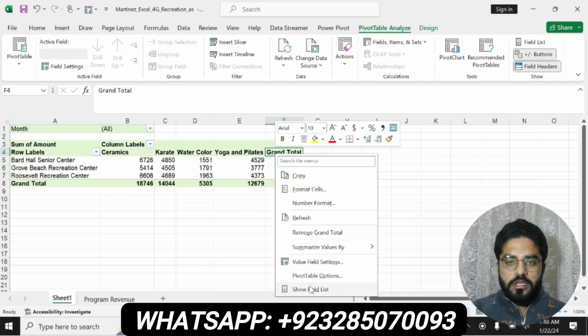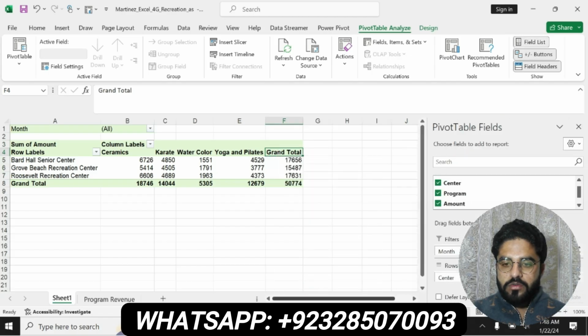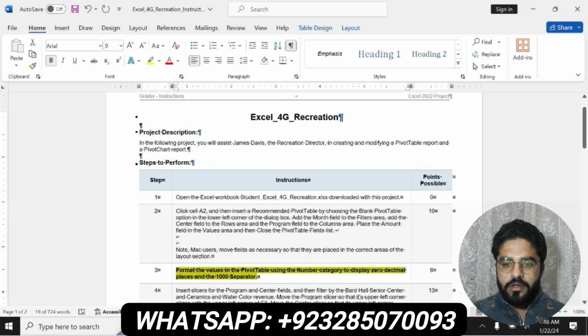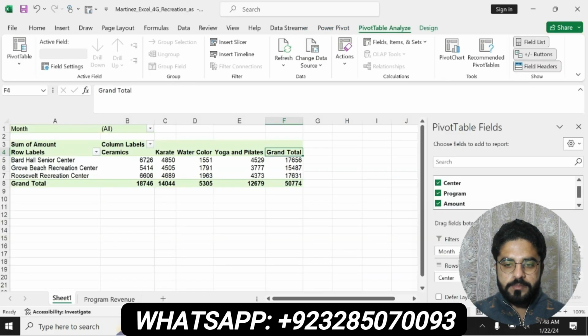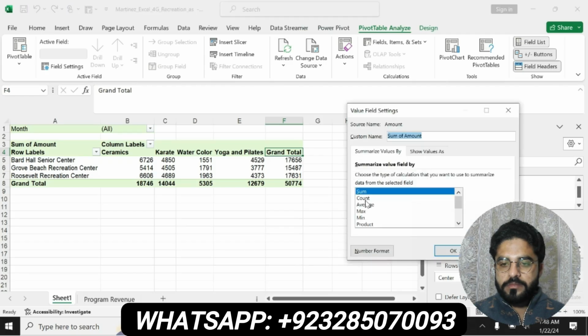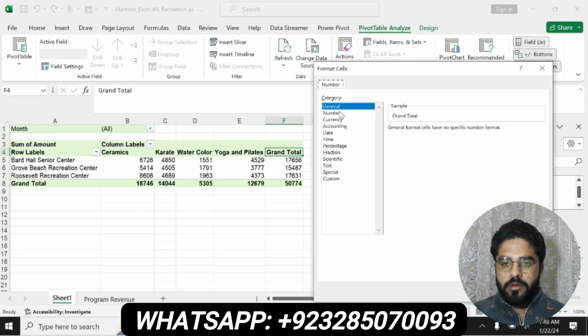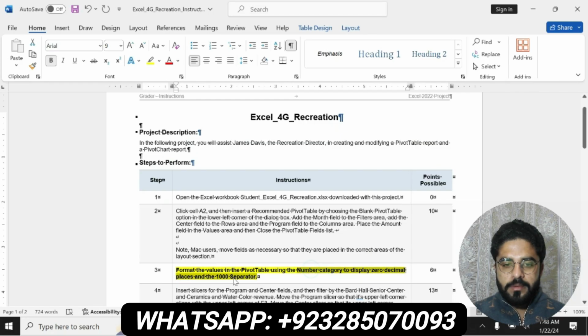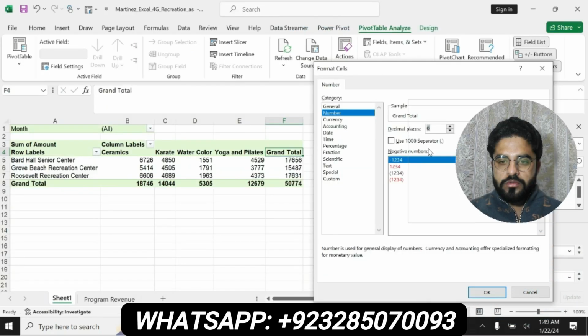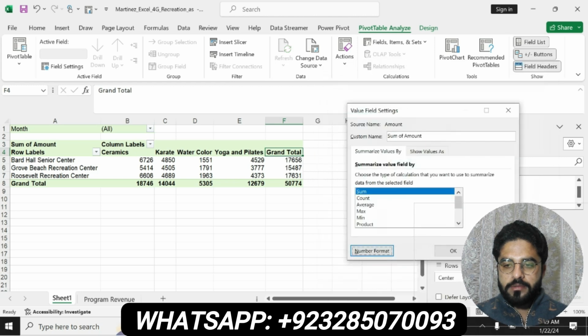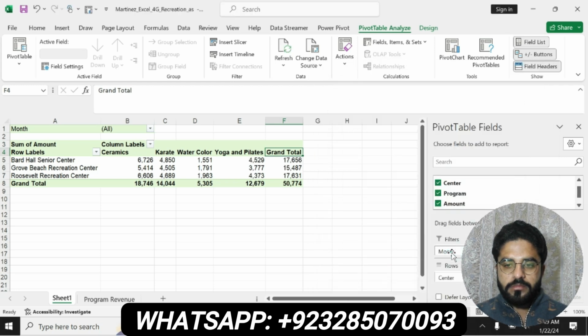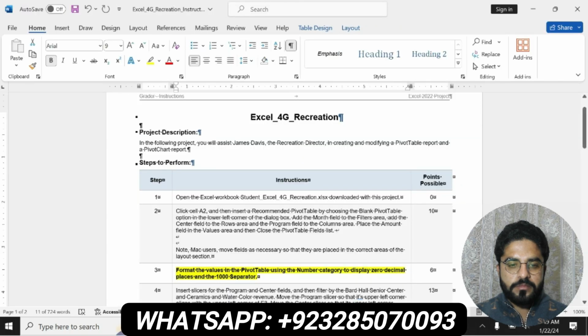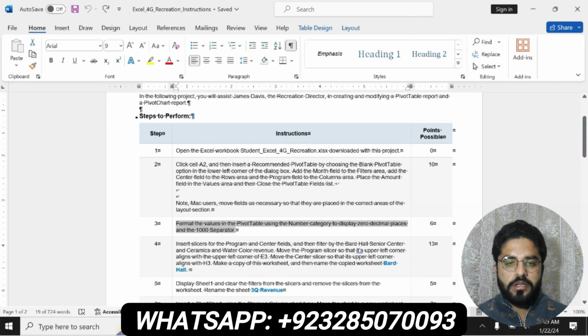First we select the range and then go to the pivot table field settings, use number format with 0 decimal places, and choose the 1000 separator. Question number 3 is completed.